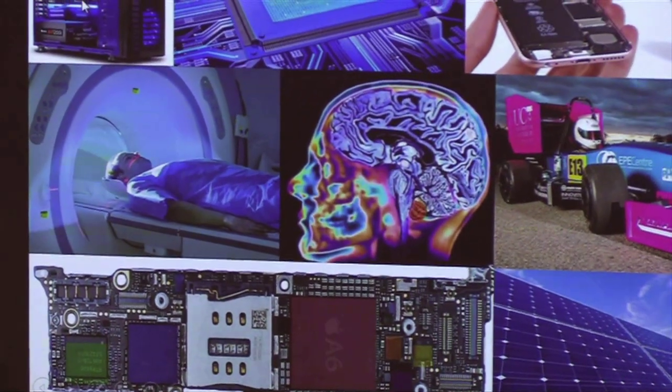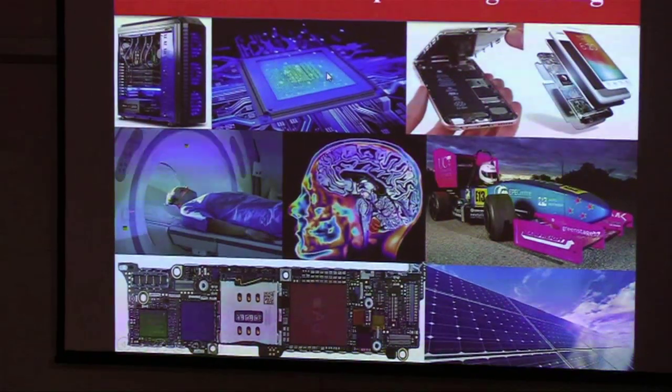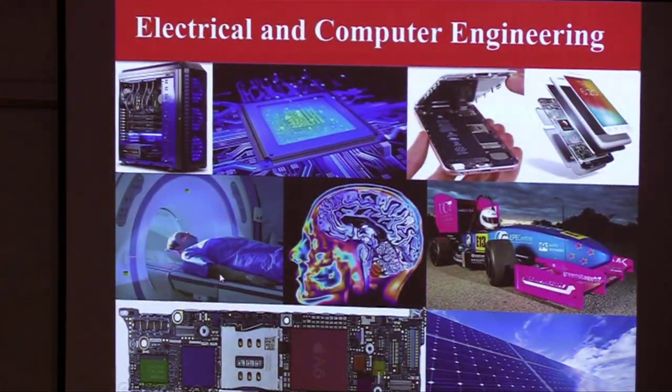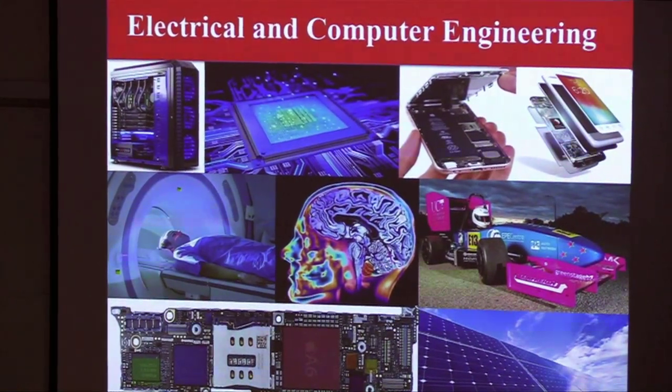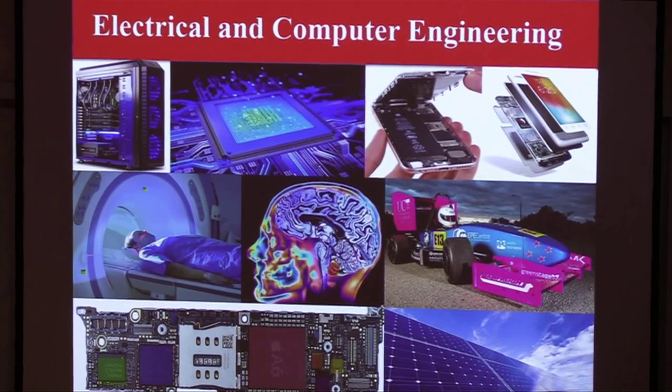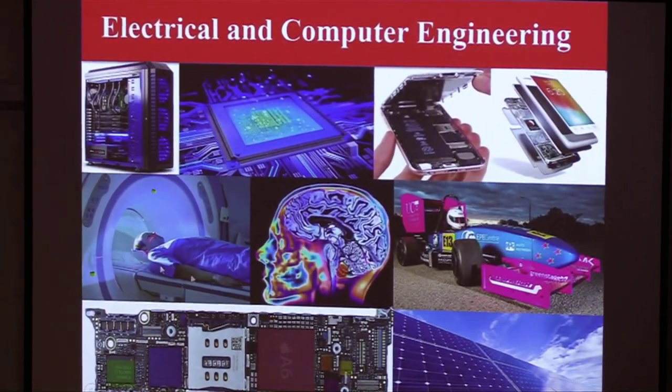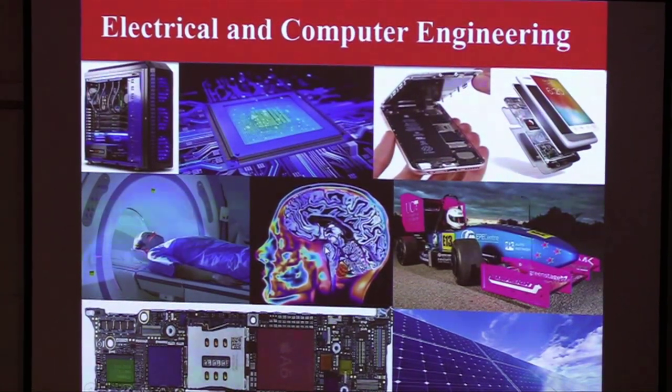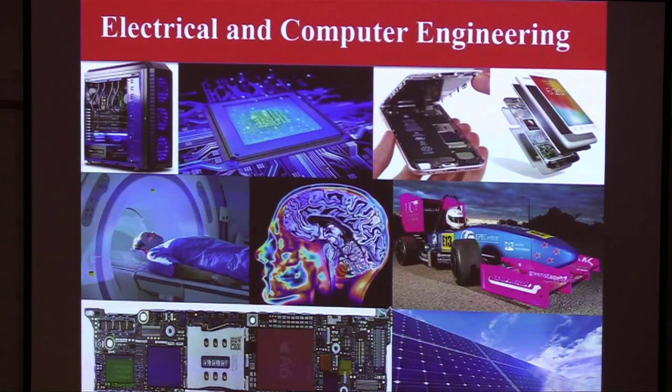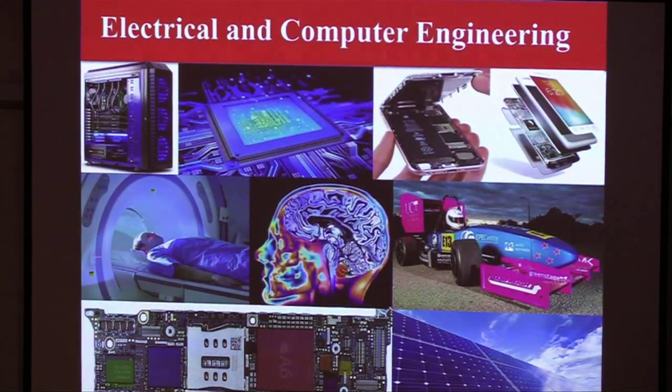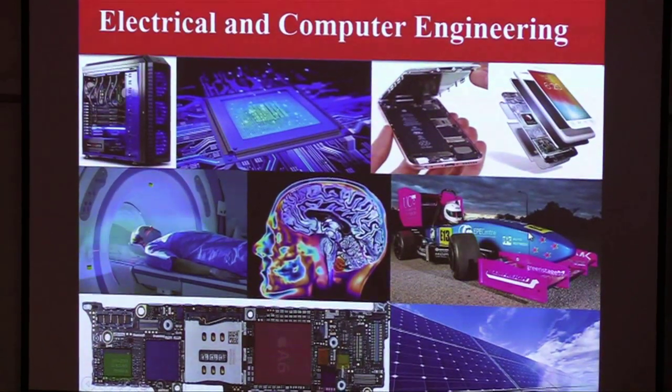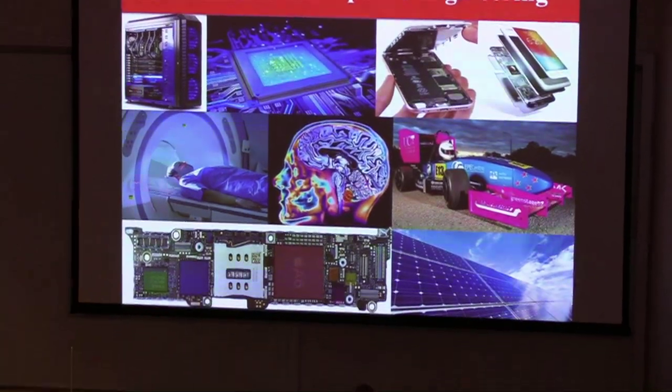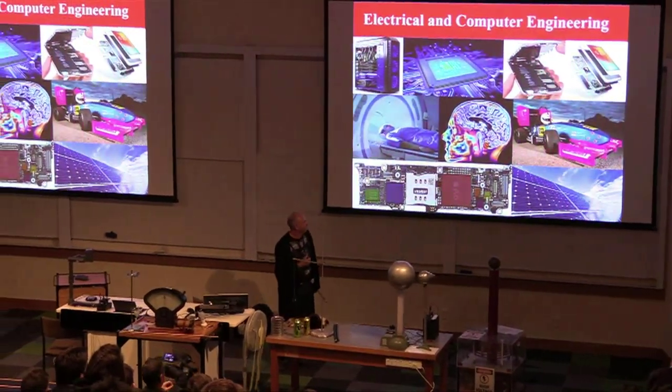On the slide here we've got a supercomputer, a powerful chip, a cell phone, modern medical technology. As well as being able to be in constant communication, have constant access to information over the internet, we're able to, when we get sick, use electrical engineering to look inside our bodies. This is a picture of an NMR scan of someone's brain. They've just recently worked out what part of the brain is used when you sleep or when you tell lies or when you remember things. Over here we have one of the university's formula electric cars. This is going to be competing in a global race. It's all electric.